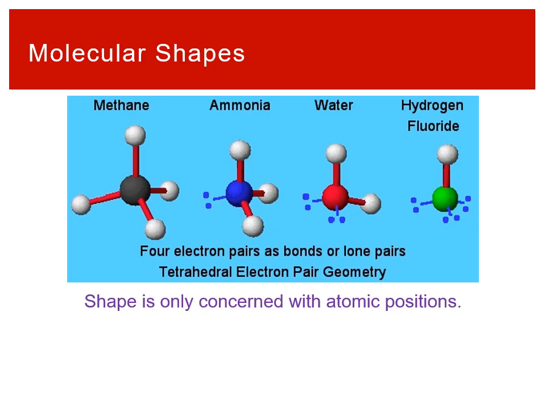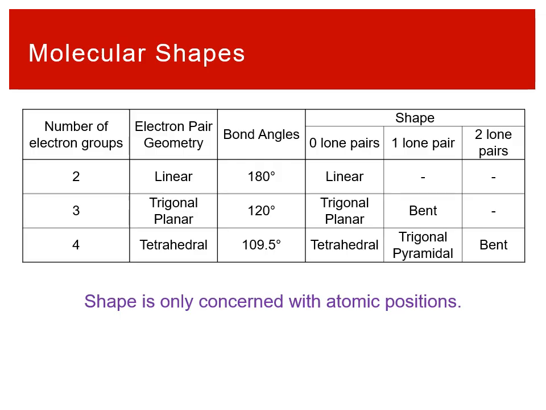So we have these 4 molecules up here with the same orientation of all those different groups around that atom, because they have the same number of electron groups. But when we start talking about molecular shape, these are no longer the same, because we only care about atomic positions, not lone pairs. Diagnosing molecular shape is going to be an algorithmic process, just like electron pair geometry. There we just counted total electron groups. We're just going to add a second piece of information: whether there are lone pairs and how many.